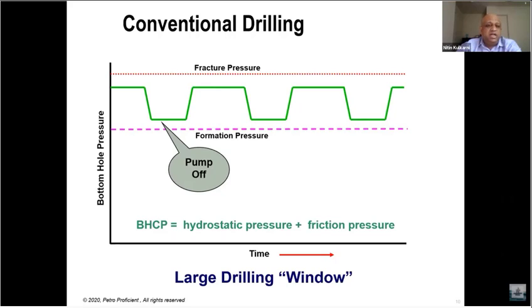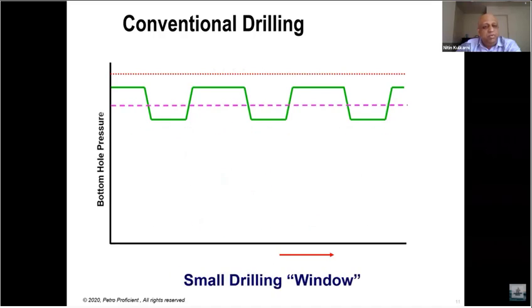So in that case, your pressure goes down, but since you have a large window, you are still within that window, and your pressure is not below your formation pressure. So what if we have a small operating window like this? This you would typically see in deep water environments or in certain high pressure, high temperature environments where you have very high formation pressure approaching your fracture gradient.